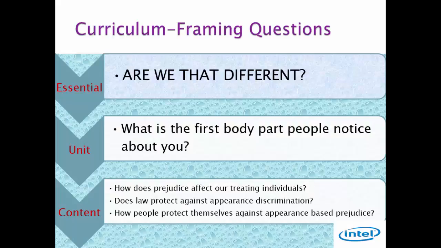Curriculum framing questions. I suggest these questions to gauge student needs and to help them answer the theme. First, start with essential questions. I ask them: are we that different? Different here means a lot, not just physical appearance, but also the difference in people's characteristics. So to narrow it down, I have the unit questions. What is the first important part people notice about you?